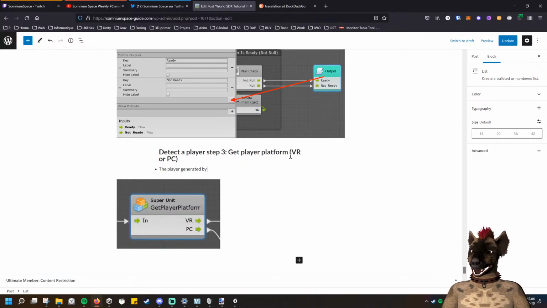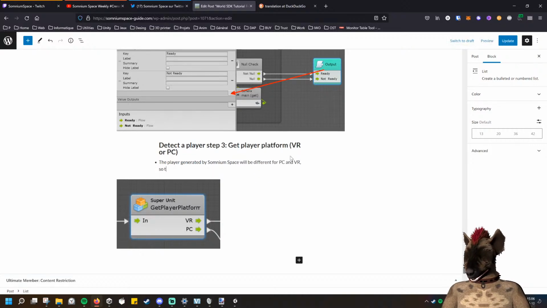The player generated by Somnium Space will be different for PC and VR. So the way I detect it, I don't like the I in a tutorial.